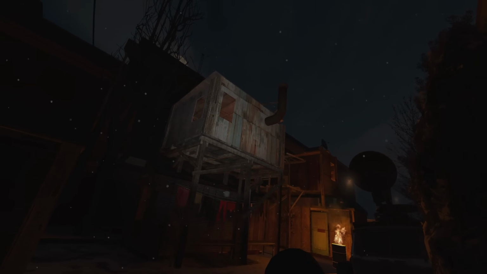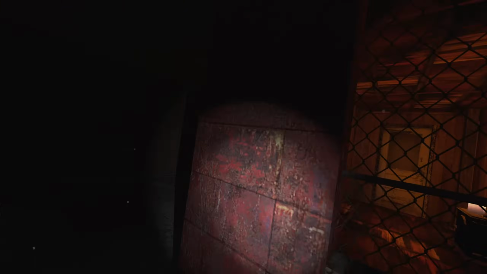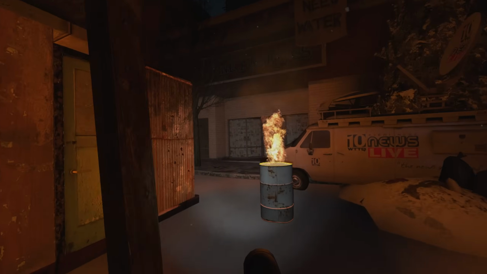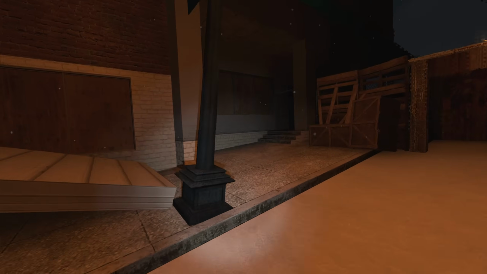How do we get up there? There's got to be a ladder somewhere, right? Not inside there. Maybe stairs? Ooh, I see. I see. The balcony has collapsed. So I bet if we go over here, yeah. That's one of those features that you just have to roll with.